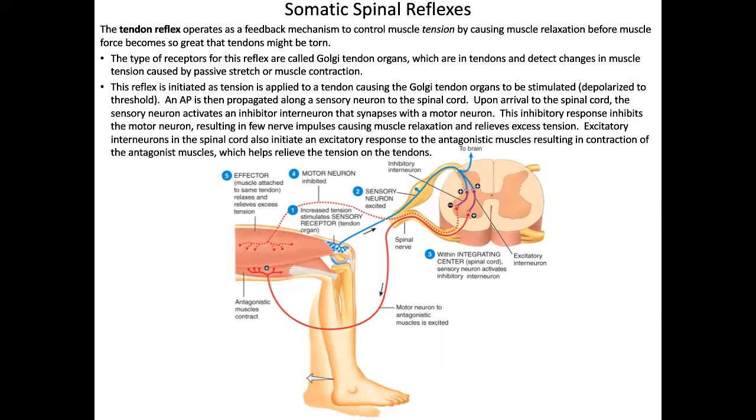So this is a protective mechanism to prevent tendons from being torn when the muscles are contracting very forcefully. Now you might be wondering, how do we lift weights or pick up anything that's super heavy? We actually have to suppress this reflex if we want to do that. Because if you could not suppress this reflex, you would not be able to lift heavy objects, because the muscle would just relax when it starts contracting forcefully. So it's a rare instance where you can actually suppress a reflex. And I already mentioned that it is possible sometimes, just not all the time.